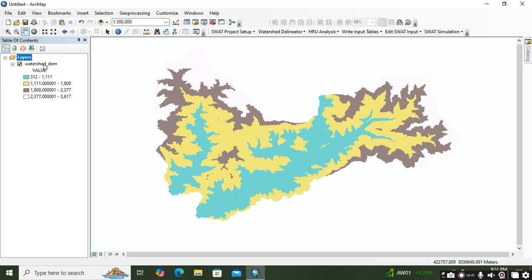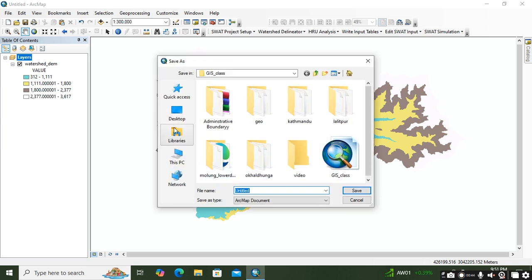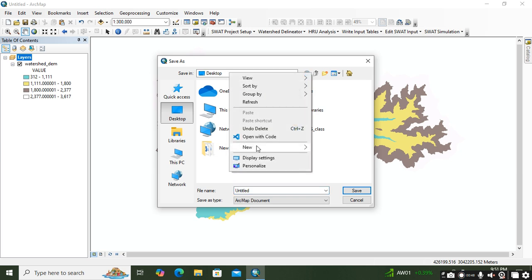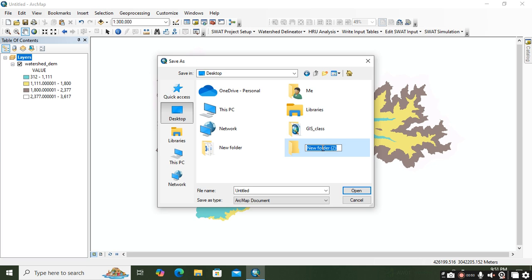Then after we must have the DEM file. This is the DEM file of one watershed. Then after edit, first go here, new SWAT project. Let's make one folder.